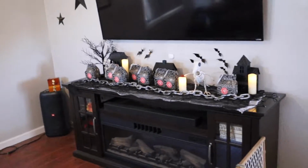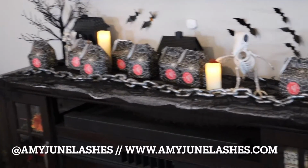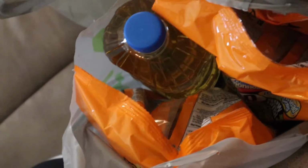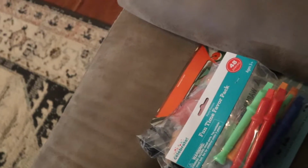My dogs are everywhere right now. Just show you real life stuff. This was me taking some photos for my holiday collection for my lash brand. And then down here, some oil, some candy, piñata stuff, some more party favors. Sorry, my camera is all wonky right now. It's all on tripod still.